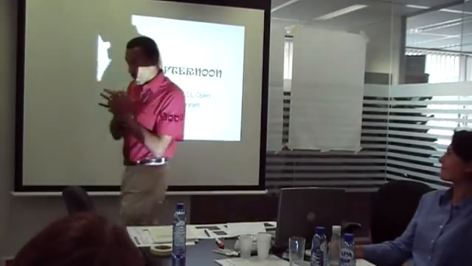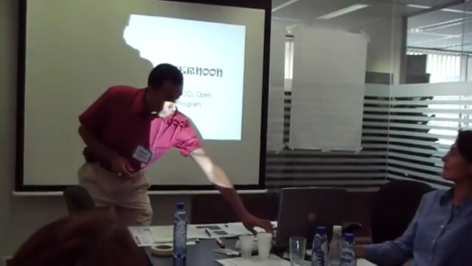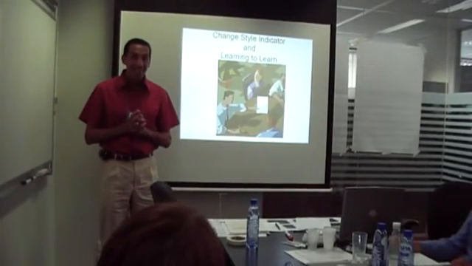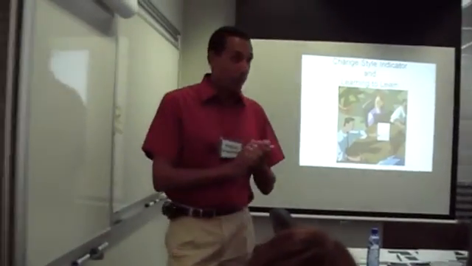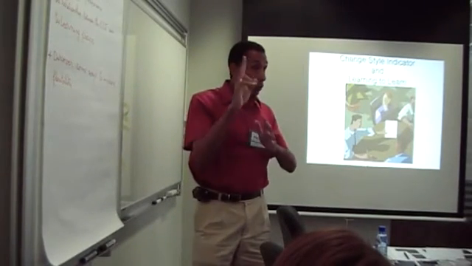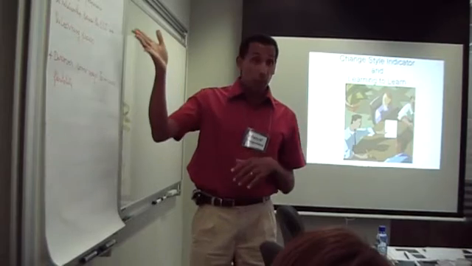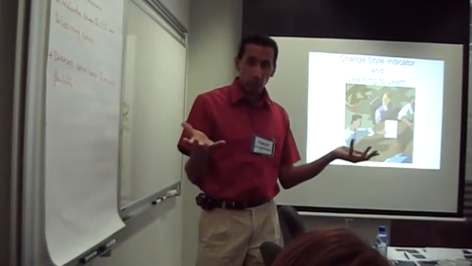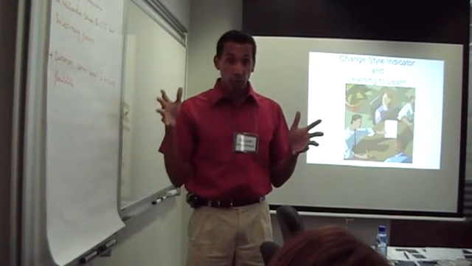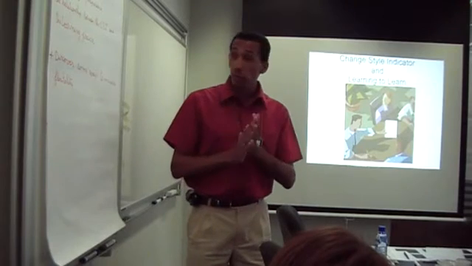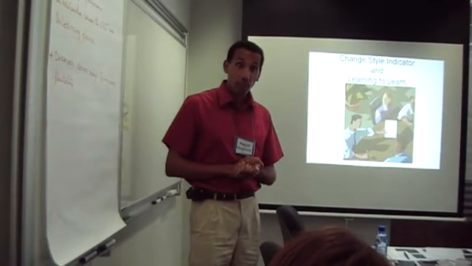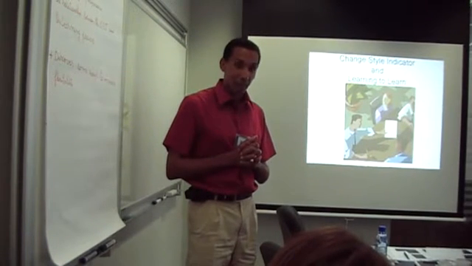My name is Pascal Oloudou, and we'll be working on change style indicator and learning to learn. Now, to move forward, I will introduce you to the objectives. There are two objectives. The first one is to understand, feel, kind of experience the relationship between the CSI, change style indicator, and the learning to learn process. And the second objective is to discover some ways to increase your own flexibility. So we'll be working on this together today.